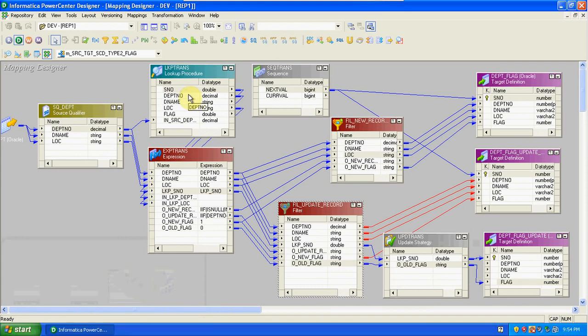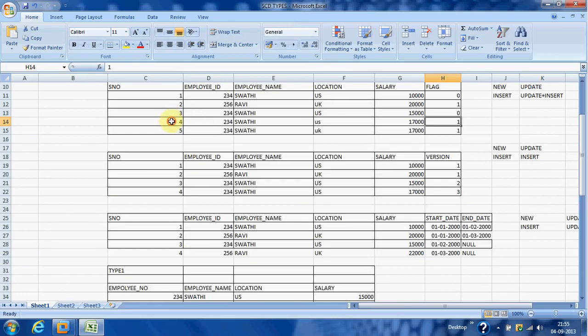So when you're comparing the department numbers 2, 3, 4, you will get 3 records from the lookup table, but lookup will return only one value, either first record or third record or fourth record, but we require this fourth record. This flag value we need to change into 0. Randomly it will pick the record, it will return 1, 3, or 4, but we require only the fourth record.